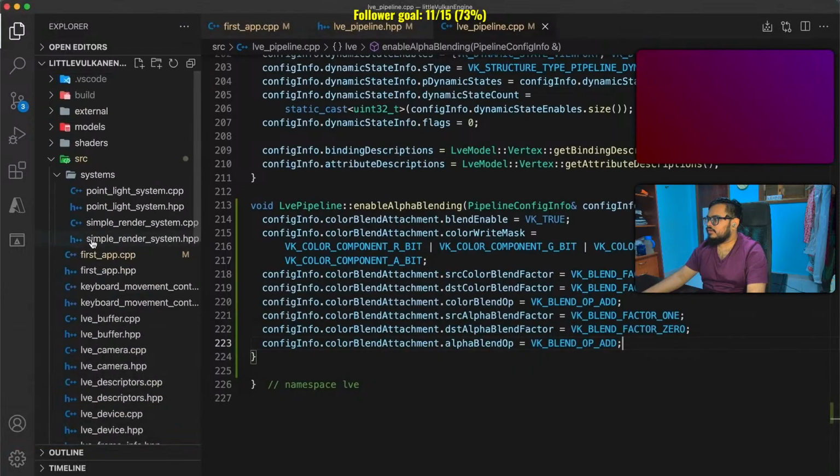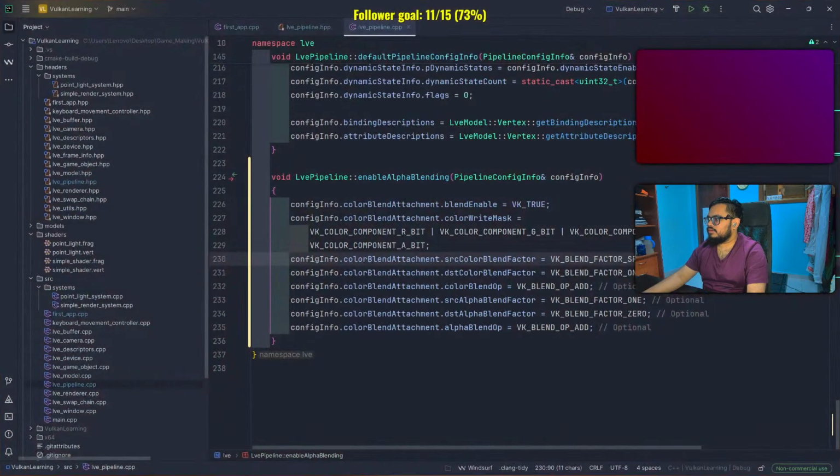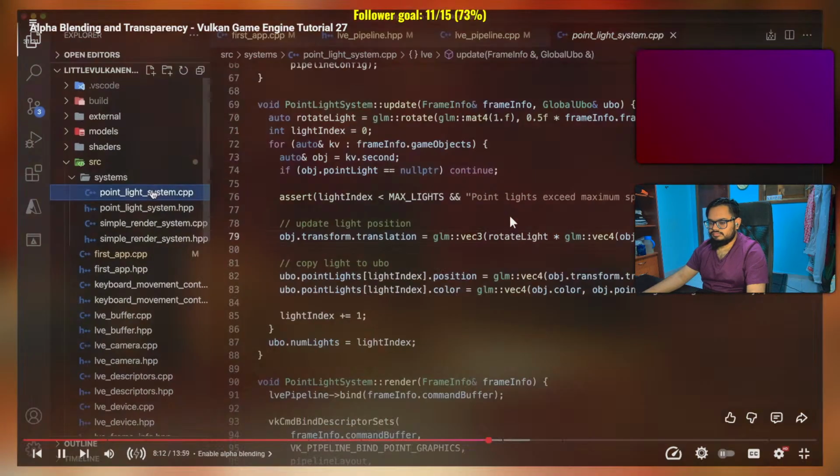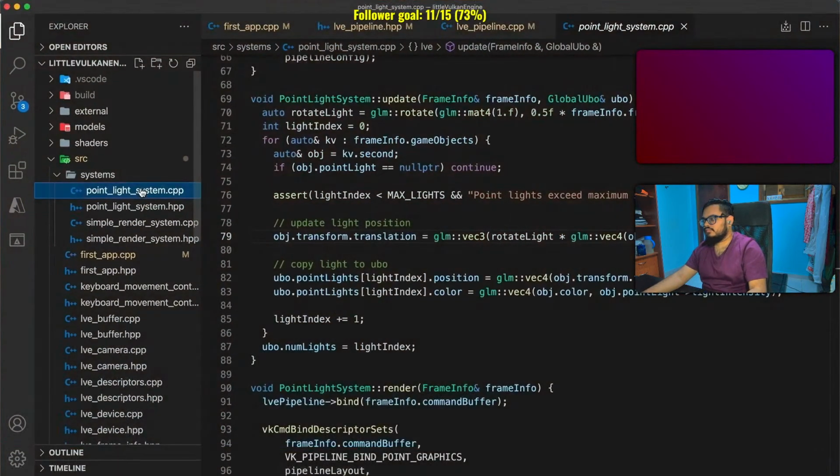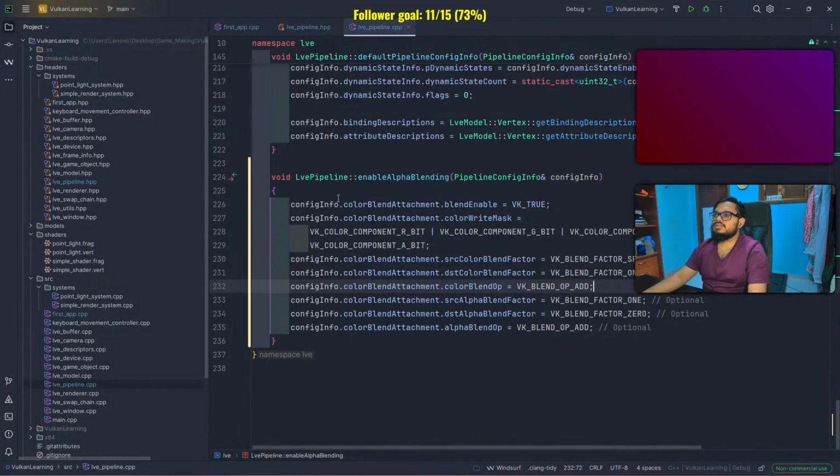Okay, now let's find the point light system.